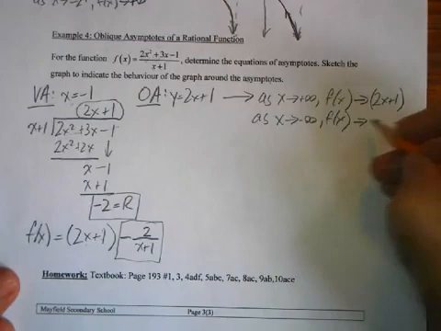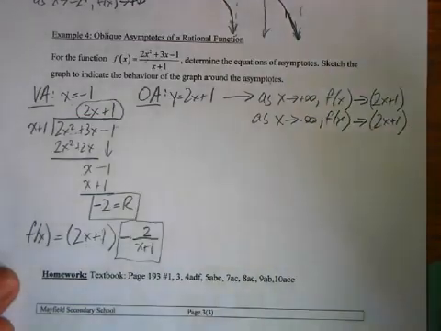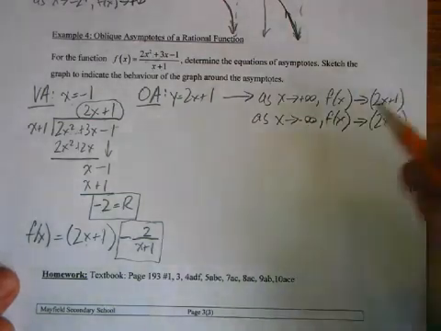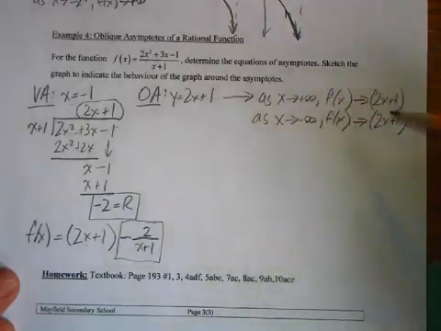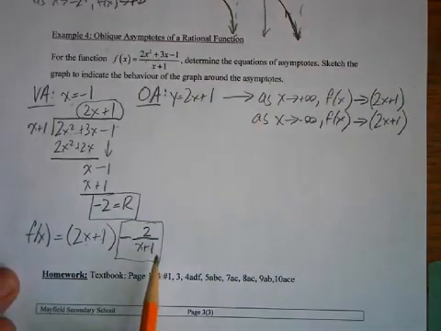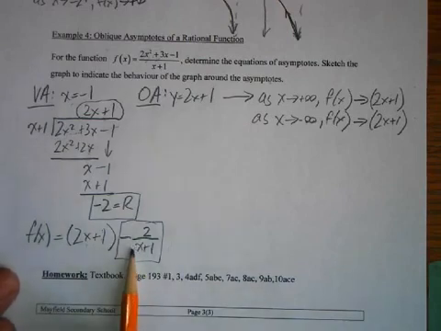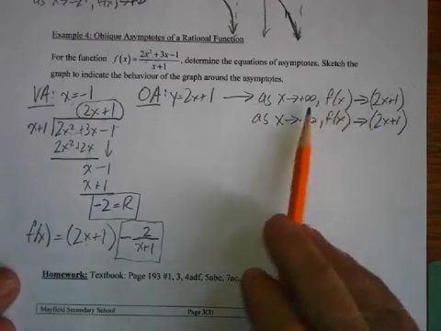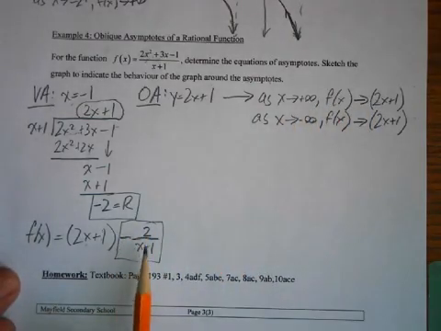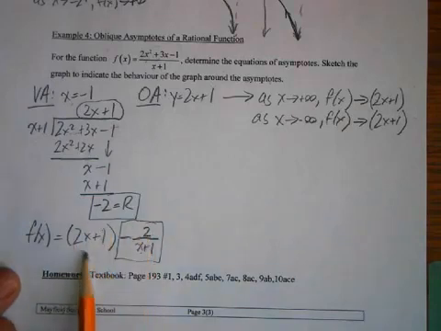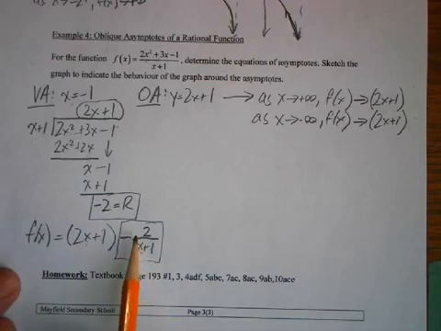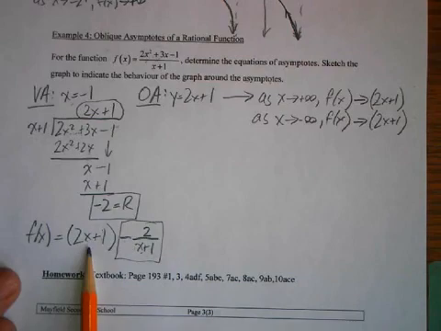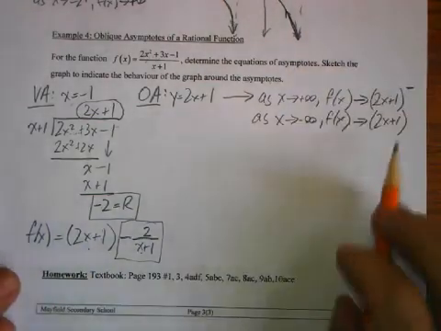So f of x will also be approaching the asymptote 2x plus 1, but is it going to be from above or below? Now, one thing you could do is plug in a value and compare it to what the oblique asymptote would be at that x value and see if it's above or below. That's the way I used to do it. But now, if you look at that remainder part, if I plug in, say, x equals 10 to simulate approaching positive infinity, what's this remainder going to be? Well, that's going to be minus 2 over 11. So that's actually going to be below this asymptote, because if I plug in 10 for x, the f of x value will be less than 2x plus 1. So the way I could write that is it's approaching the oblique asymptote from below.